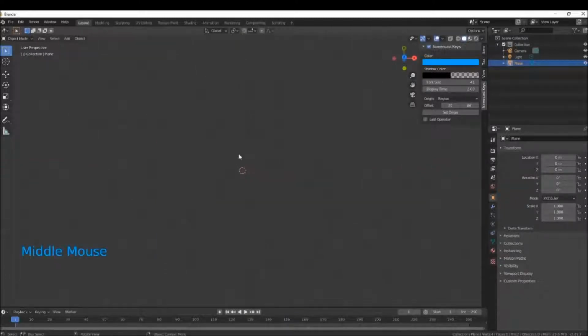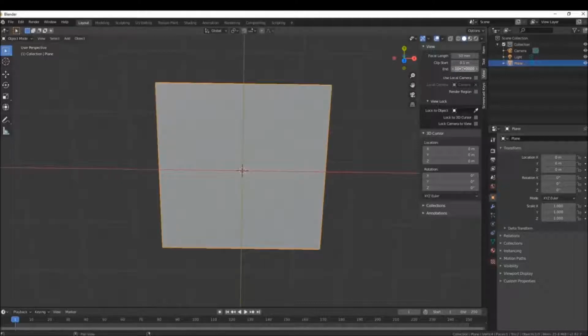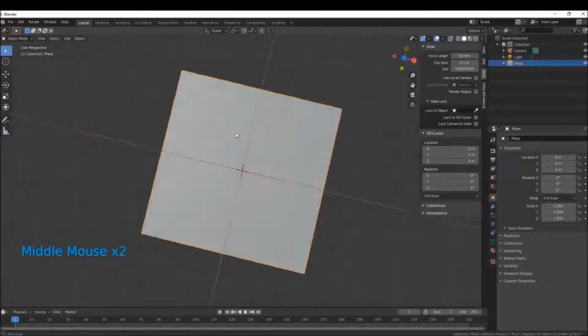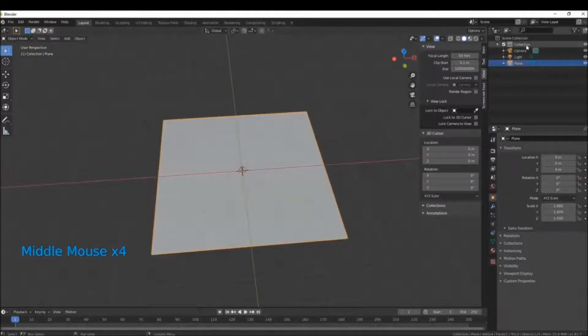Now the problem when you're doing things that are this big is that the camera and the viewport are not really set up to see those distances. So what we're going to do now is change the view so we can see that. For clipping distance, we're going to leave the 0.1 and we're going to change the end clipping distance to 1e10. And that just means 1 times 10 to the 10th, which is 1 with 10 zeros behind it. That makes sure that we can see everything in our scene.